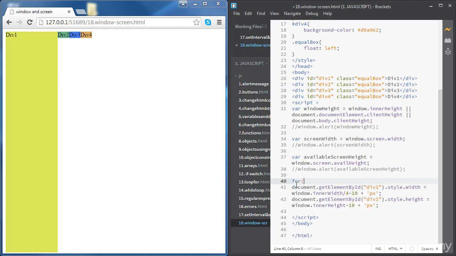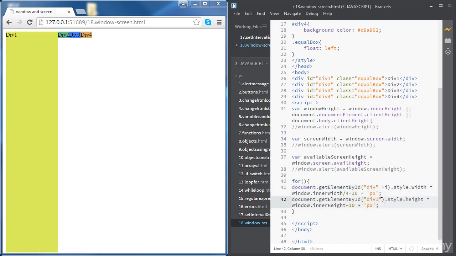So the piece of code to run is going to be this. And if we set a variable i here, so rather than div, we're going to have div plus i.